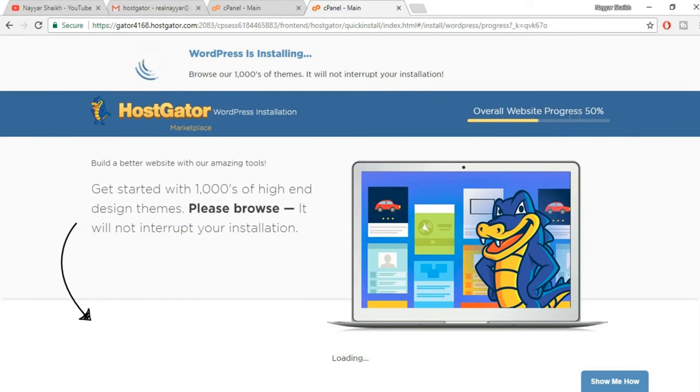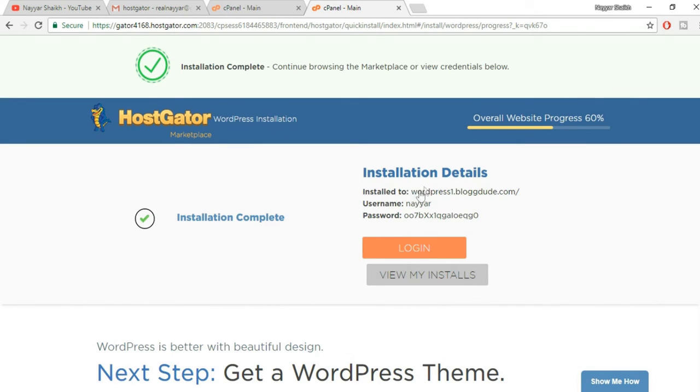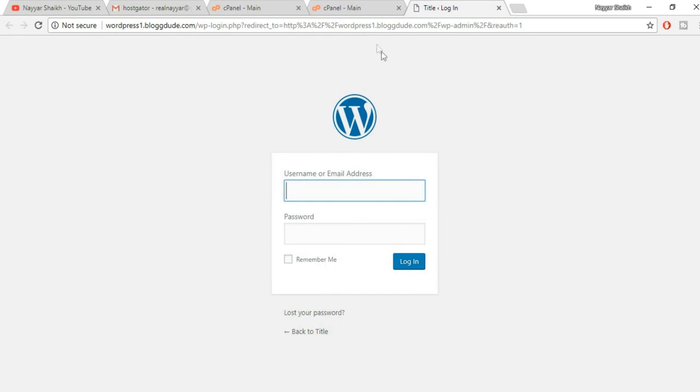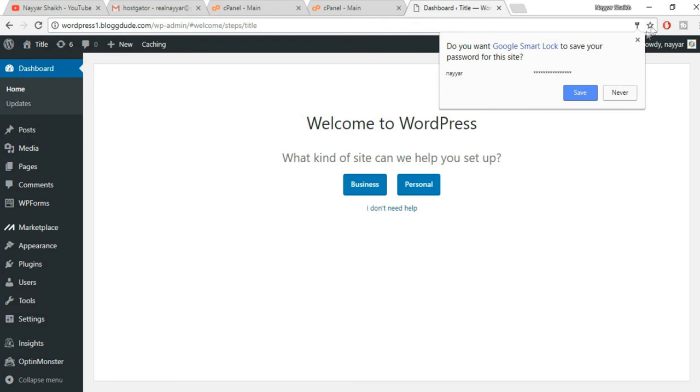Okay, so your website progress is over here. So WordPress is getting installed on your website. Okay, so now we see the installation details. Okay, this is the website. This is the username, password. What you have to do, click on this, copy this password. Click on this login. In fact, open this login in a new tab. Okay, so this is how it will look like, your domain name /wp-admin. Now here put in your username and paste the password which you just copied from here and click on login.